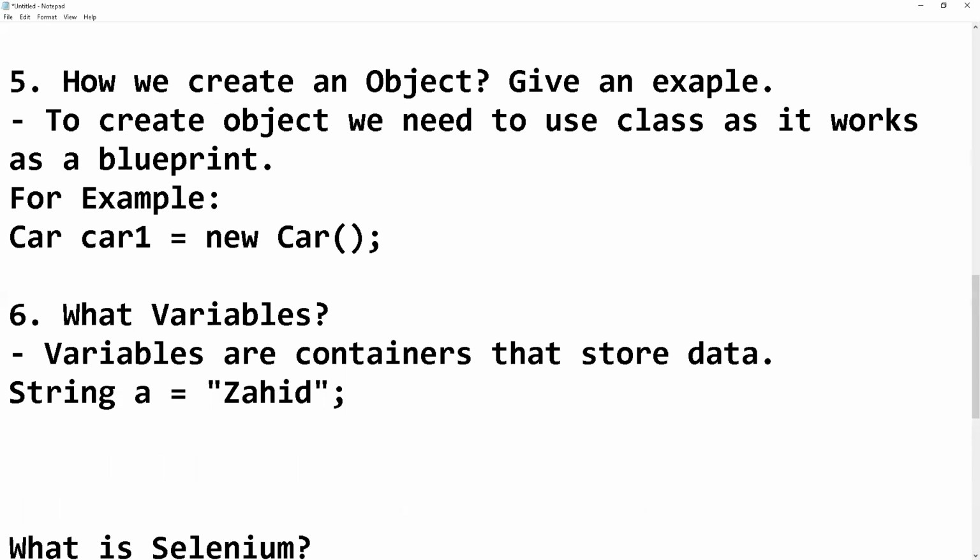Can a variable store multiple data? What will be the answer? I think yes.